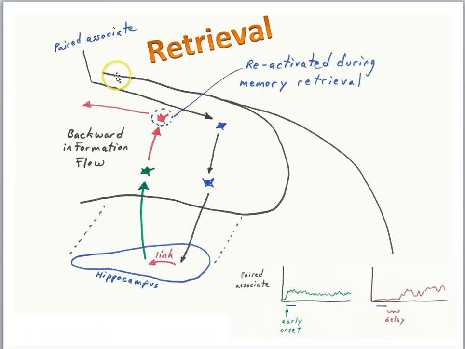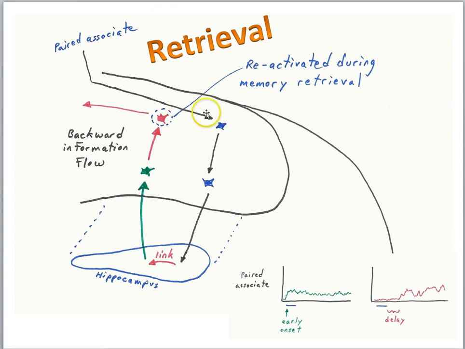Well, when they gave the animal the paired associate after training, sure enough, they found that the green cell, the MTL cell, fired before the red cell. So both of the cells were active and the temporal order of activity was reversed. So here we see the record down here. The MTL cell fires first, there was a delay, and then they found activity in the red TE neuron. It was as if the information flow was going in the backward direction.